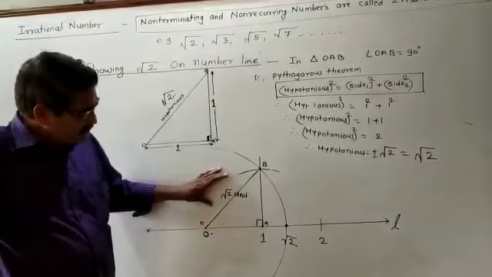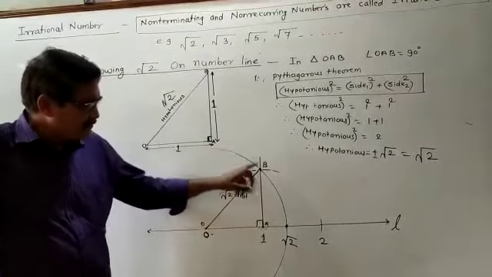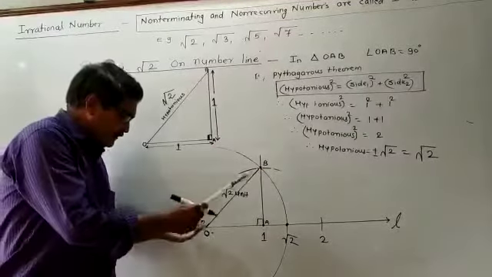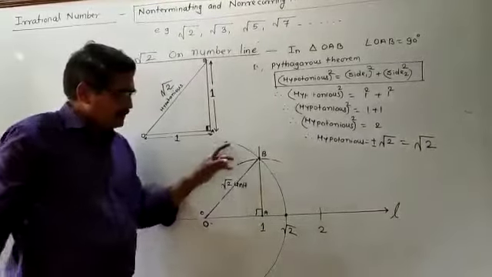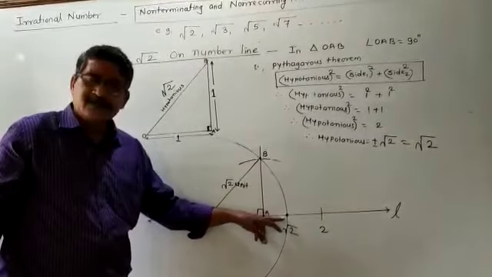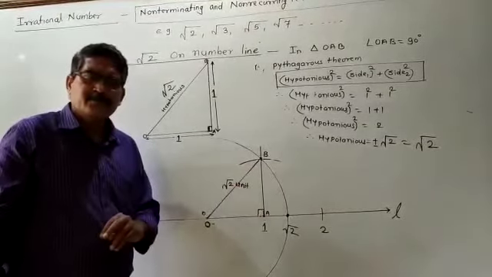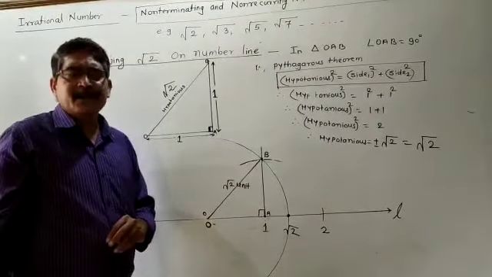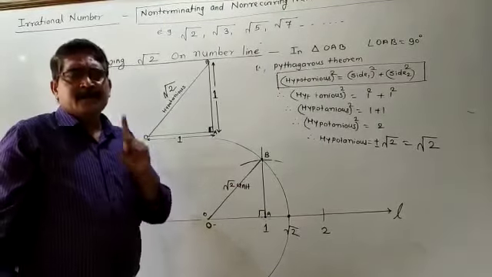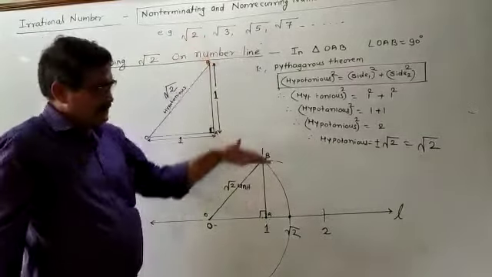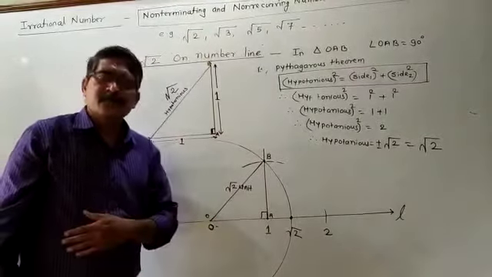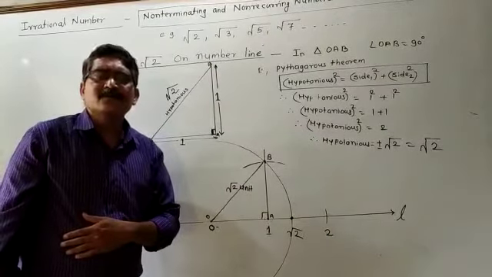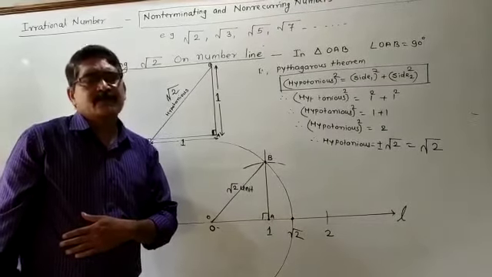And if this is square root of 2 unit, at that time, if you want to show this on the number line, you have to keep the pointer on O, and you have to draw the arc like this. And whatever be the point of intersection of the arc to the line is called as the square root of 2. And in this way, you have to draw the number line on the notebook. In the notebook, you have to write all these things, and you have to draw the figure also. And I will show how you have to show the square root of 3, square root of 5 on the number line.